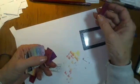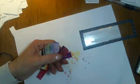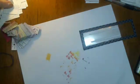So I've got some additional colors to work with now. Yay me. I'm such a lucky girl.